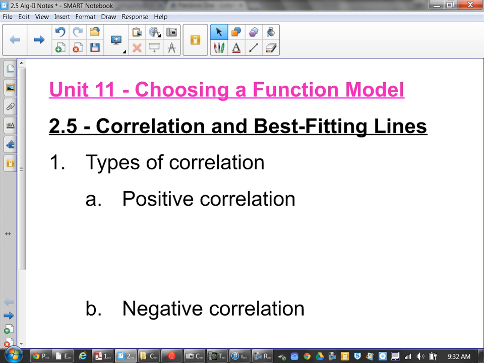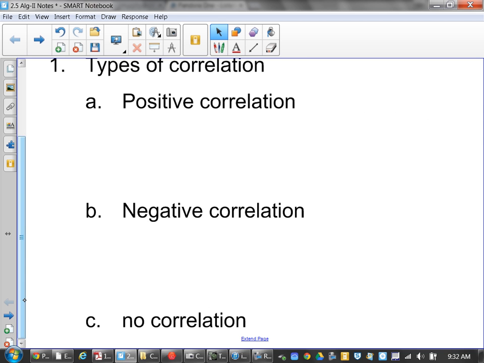So basically, you guys have all done scatter plots. You plot things on the X and Y grid, and there's a whole bunch of dots, and you try to figure out the line of best fit. There are ways of doing that, whether by hand or using our calculator. A couple of quick reminders: positive correlation, negative correlation, or no correlation. You're dealing with a scatter plot, which is just a bunch of data, right?